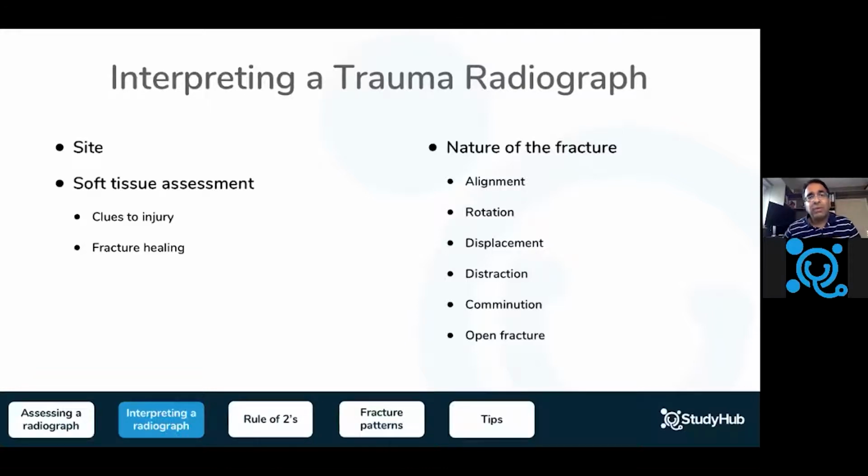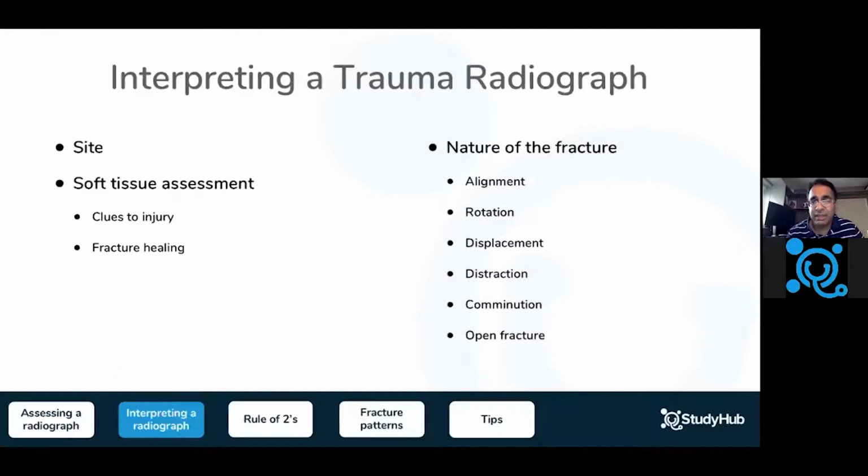Okay, now, when you come to interpreting a trauma radiograph, first and foremost is obviously the site, which is important, but you can look for some clues as to where exactly the injury is likely to be. So look for soft tissue injury, like soft tissue swelling, and I will show some examples of that. There may already be an attempt at fracture healing. Say, for example, there's a fracture of the metatarsal bone, the patient has been mobilizing consistently, but then he comes in eventually because it's painful, as they all do. And then when you do the radiograph, you will find that there is some callus formation or healing around the fracture site.